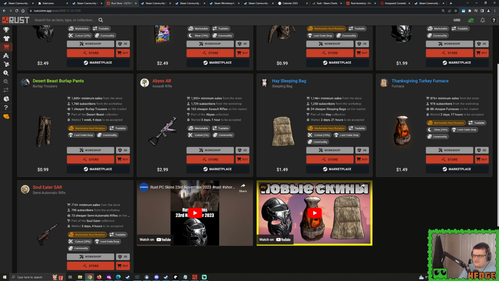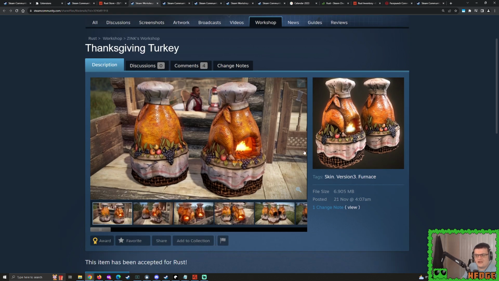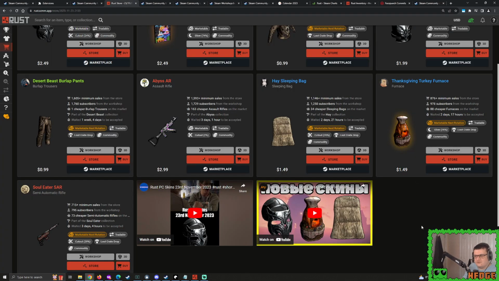When you look at the likes of the Thanksgiving turkey furnace, well, unfortunately, it's kind of gimmicked towards one very specific holiday, and it's already past that holiday. But at the very least, it does look very goofy. I can see people appreciating the goofy design. But I just can't imagine it's going to be doing super great, especially when you look at all the furnaces that came out this year.